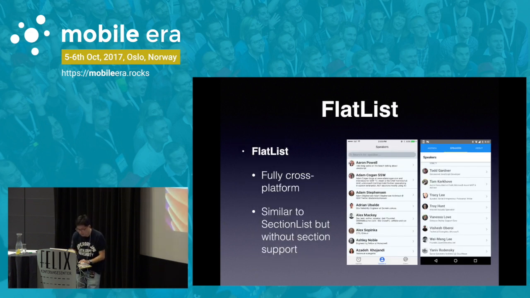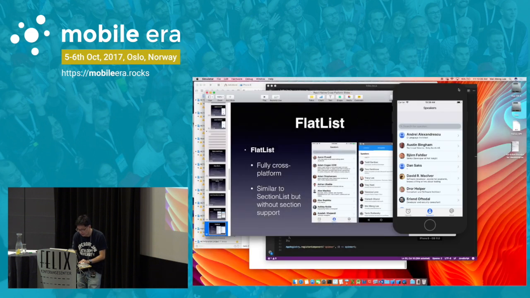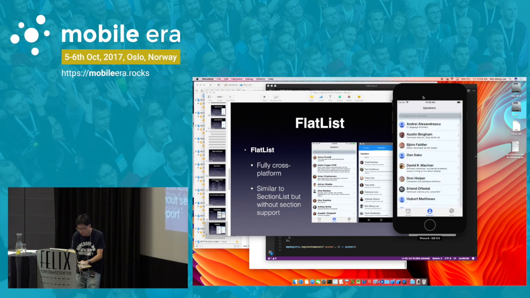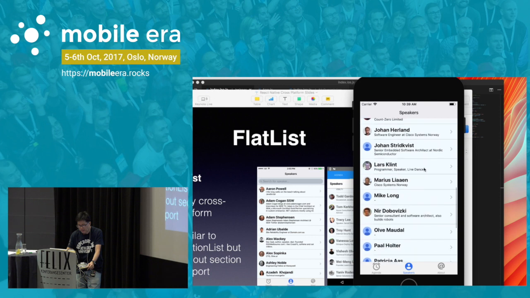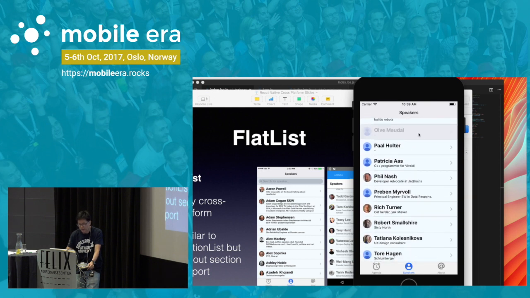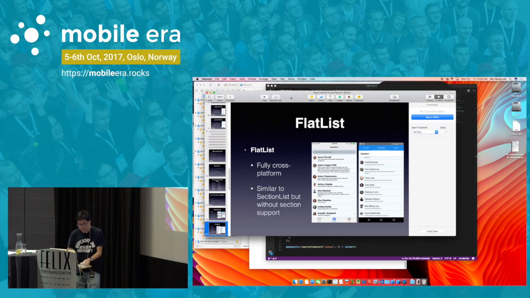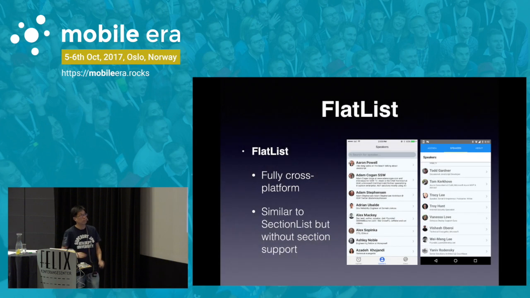This example here is a flat list. So I can scroll through the list, I can select an item, I can navigate to another page. We'll talk about that later on. This is written using React Native. It's 100% cross-platform.